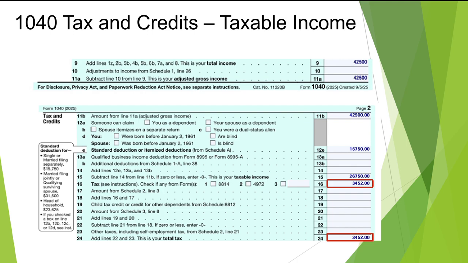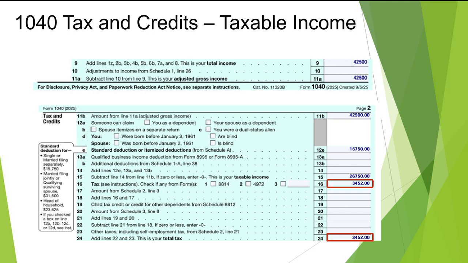Next thing is we're going to look at how much Jordan owes in tax, right? So Jordan owes the amount in tax associated with the tax bracket within which his income falls. So Jordan's tax owed, okay, not paid, what he owes is $3,452, right? Which was $26,750 multiplied by 12%. Now, we're going to cover this in a subsequent slide, but if you remember, this is not how much he had withheld. He didn't have enough withheld, right?